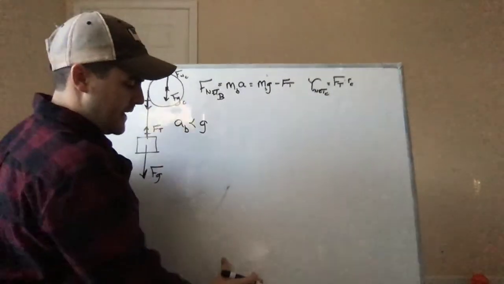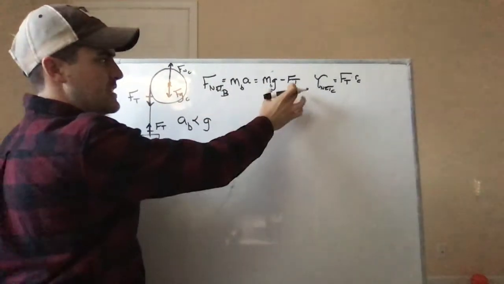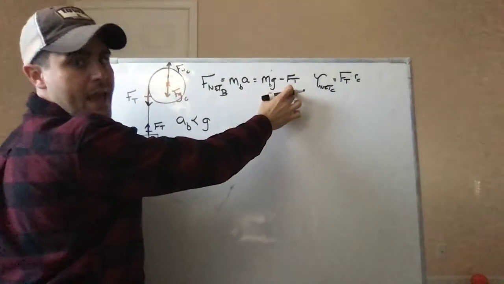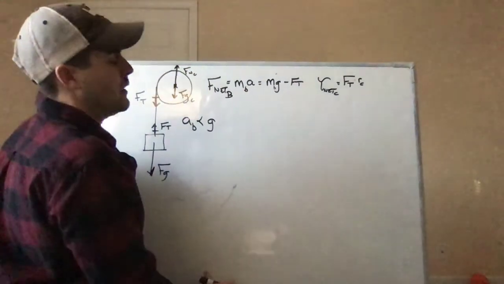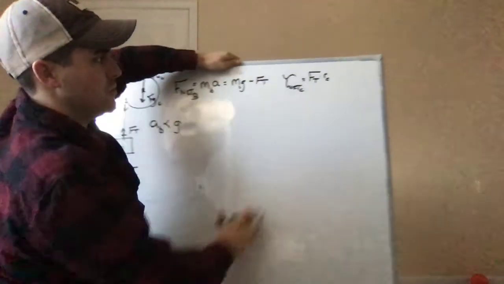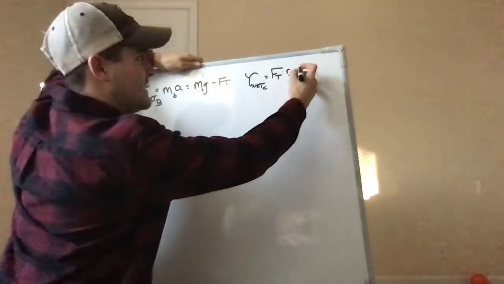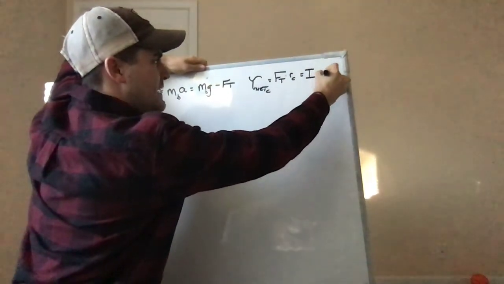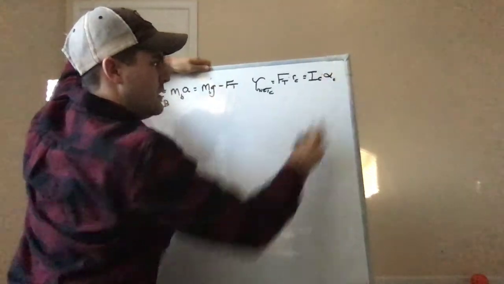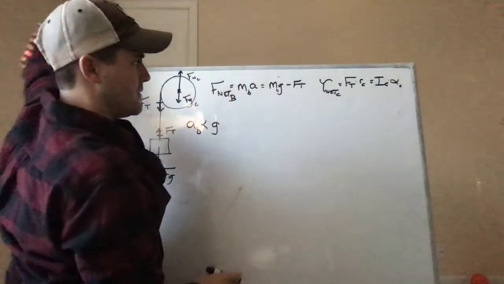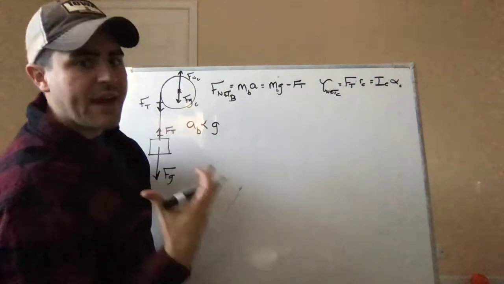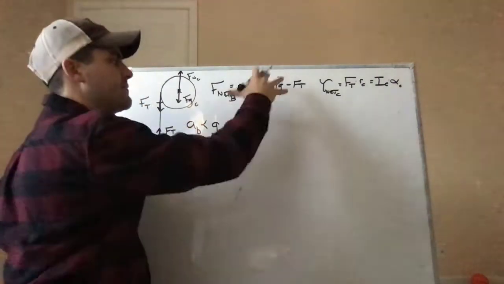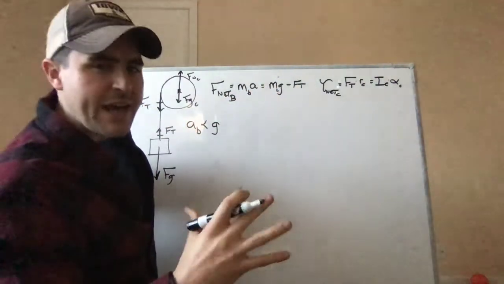We also learned in class today, just like F net is equal to the sum of the forces and mass times acceleration, that the net torque is equal to the sum of the torques, and it's equal to the rotational inertia of the object times the rotational acceleration, or angular acceleration, of the object. I've got 2 expressions now. I've got my F net and my T net.